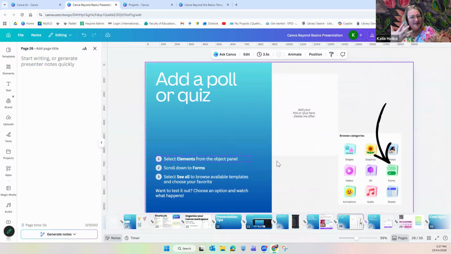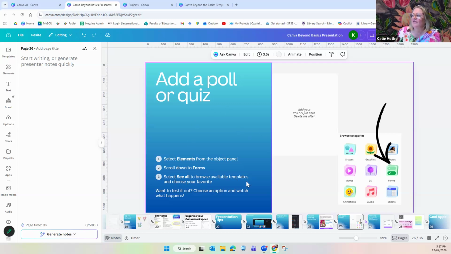So, one thing that is possible with Canva, and I don't know if it's useful to you or not, you might want to create a presentation or even a thing that you perhaps embed in a website at some stage or that you share with people that has an interactive element to it. So Canva has the ability to pop little interactive polls or quizzes within their presentations or any of the things that you share.